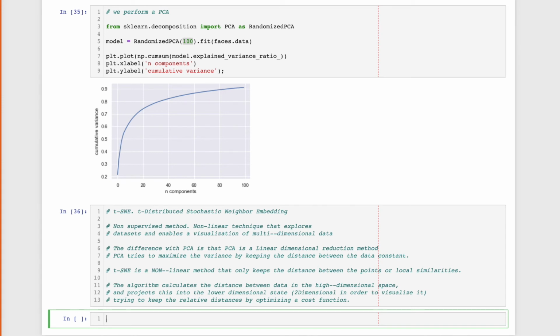So let's implement it. First, we find the similarities between the points in the high dimensional data or the state.